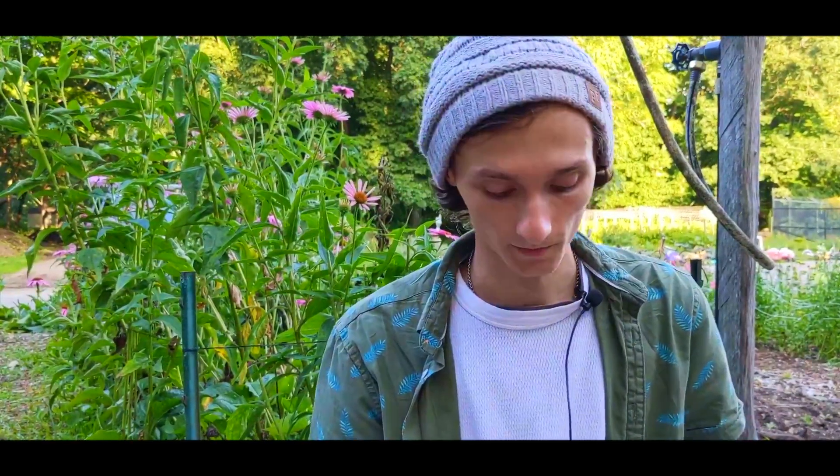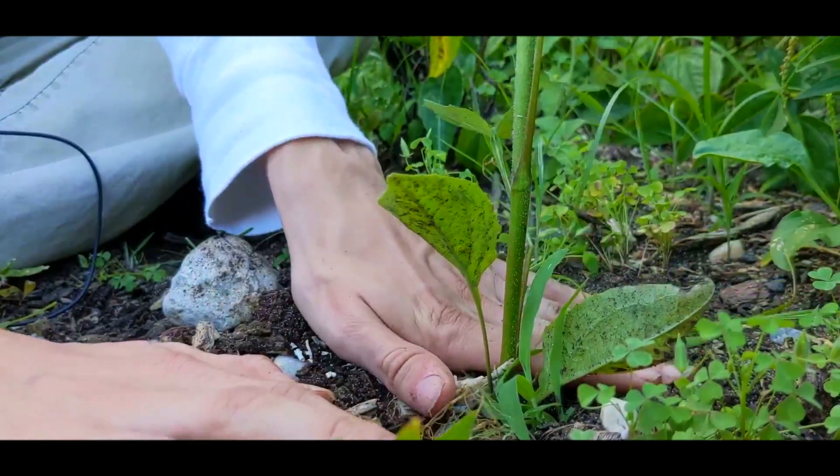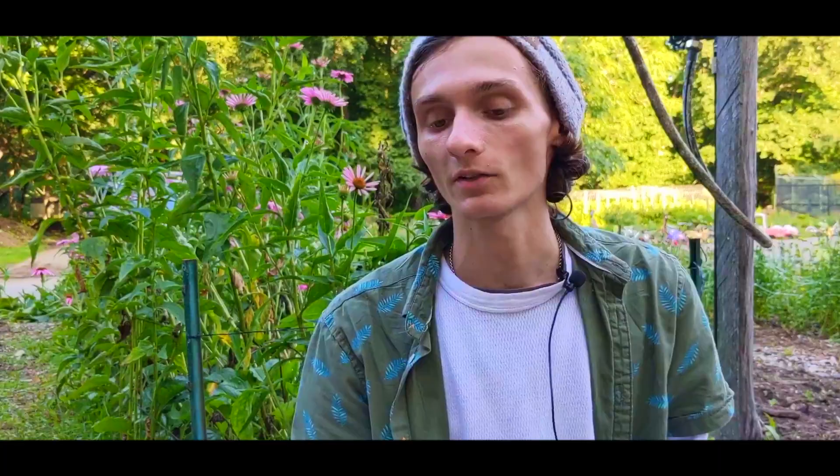Now what we're going to do is look through this beautiful patch of Echinacea and see which one is going to offer itself up to be pulled out of the ground so we can take a look at the roots. We've got some white sage right here — we're going to break this up and offer it up to the plant. Remember, I've stated this in many other videos: always ask permission before harvesting any plant, even if it's in your own garden. So we're going to sit with the plants for a couple of minutes, offer up some stuff to them, and then we'll show you what the roots look like.